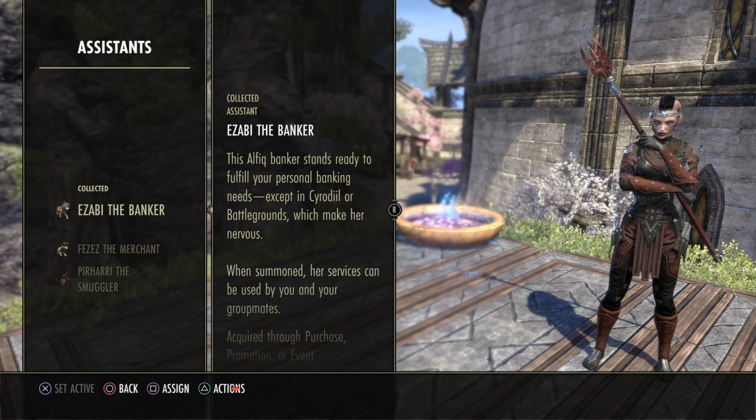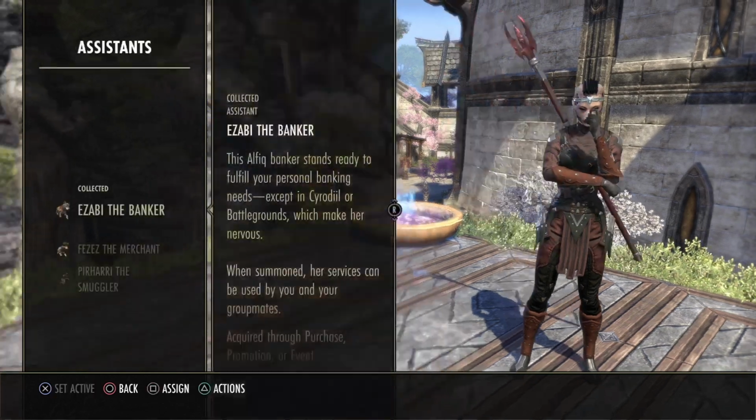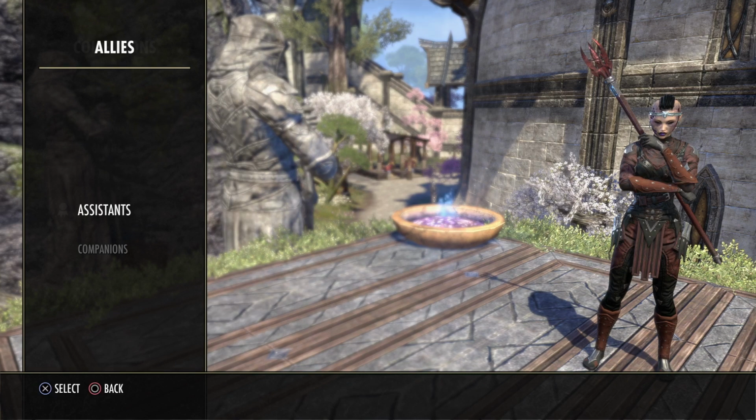Assistants, companions, yes, that is a yes. You can, as long as you've purchased them. The only one is the smuggler you would receive doing the Thieves Guild quest line. If you're curious about the smuggler, you would need to do that quest line to get that.